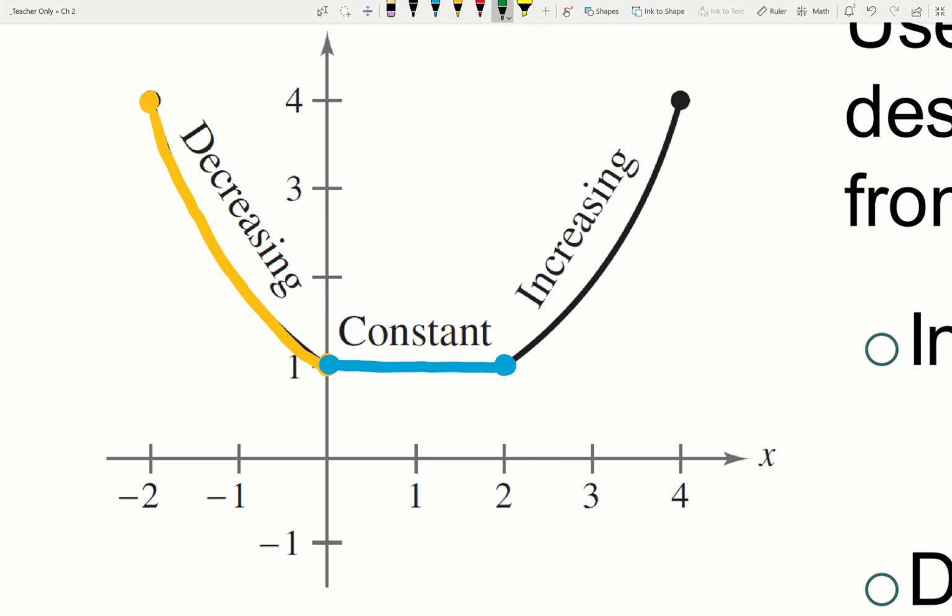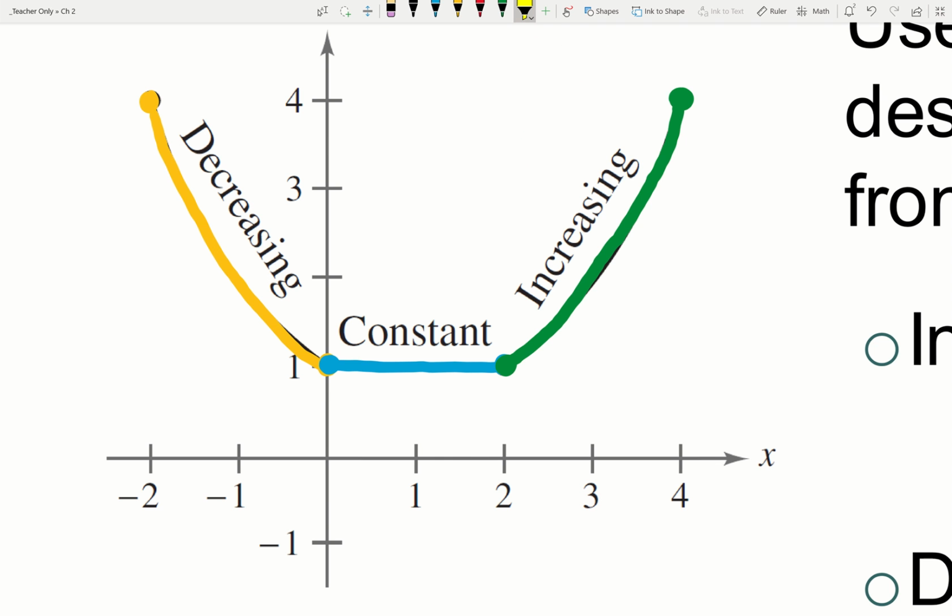And then, of course, anywhere that you are going to be climbing, remember on those roller coasters, there's oftentimes that slow anticipation to reach all the way high up, and then that's followed usually by a decreasing interval where you go real fast. That's a lot of fun, right? So it's going to be on these intervals that we are going to be decreasing, constant, and increasing. And the way that we would describe these, of course, is by describing the x values that we are decreasing in, or constant or increasing in.